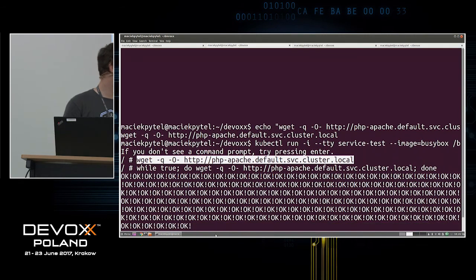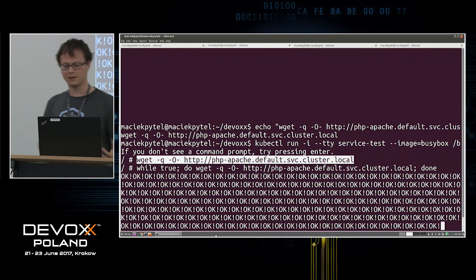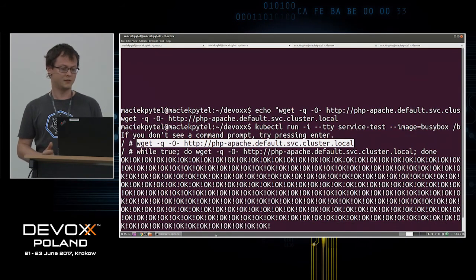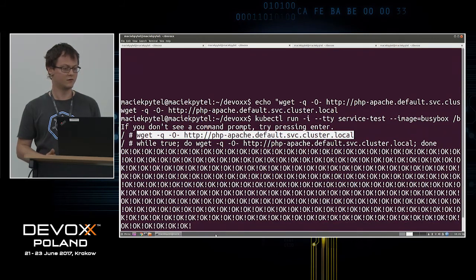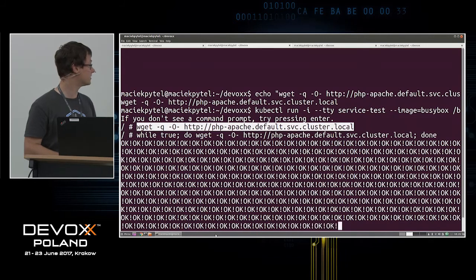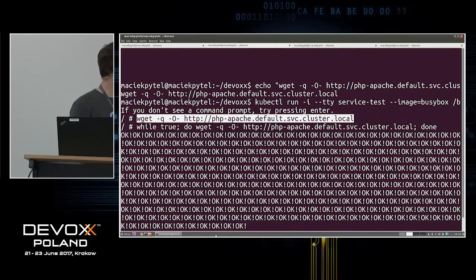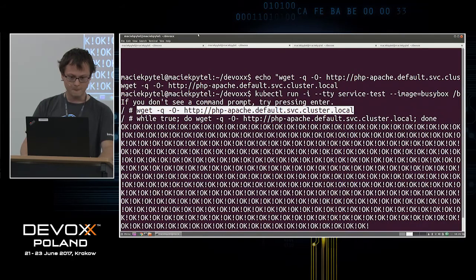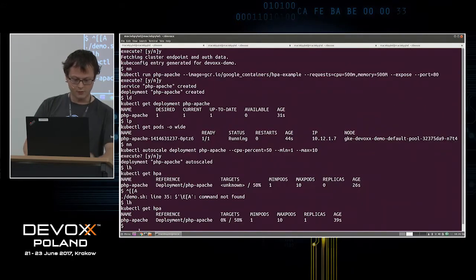And our HPA will notice that. It generally takes about 30 to 50 seconds. That is configurable, but that's just how often our default monitoring solution scrapes the metrics, so we cannot get much faster than that without changing some config there. So let's see if it already figured out that the load has increased.